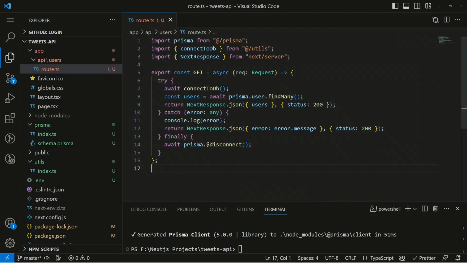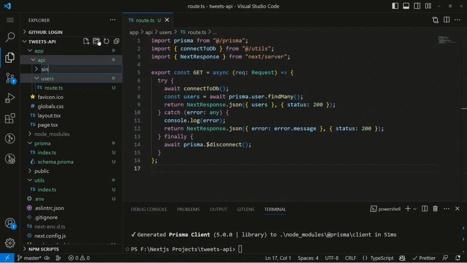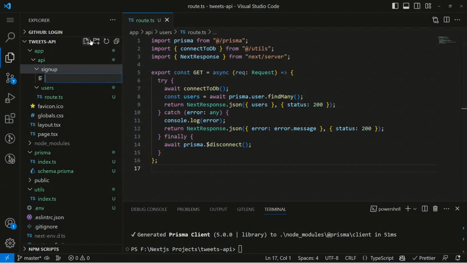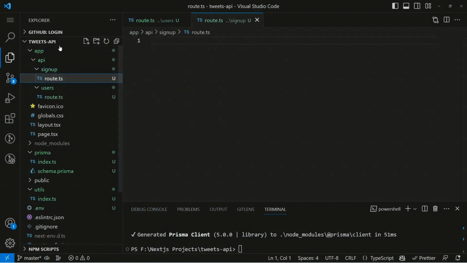So from the post request, what we'll be doing is having the user sign up. We need to create a brand new user, and that is available from the user sign up. So we need to create a separate API endpoint for that. Inside the API, let's create a new folder called sign up. And inside the sign up route, we can have the route.ts. This route will handle the request once we make it to the API endpoint of the sign up. Inside the sign up, that would be a post request.